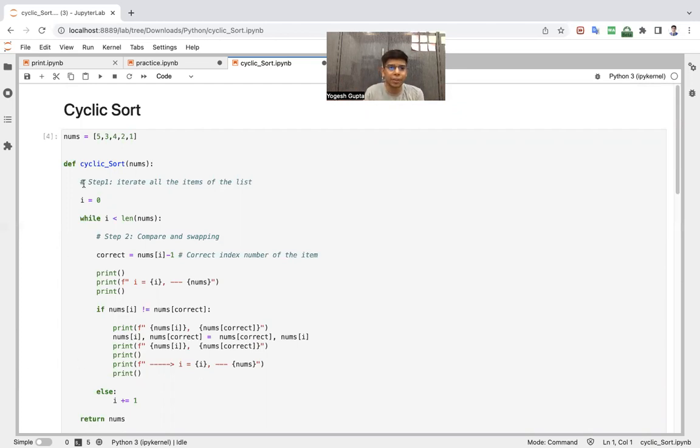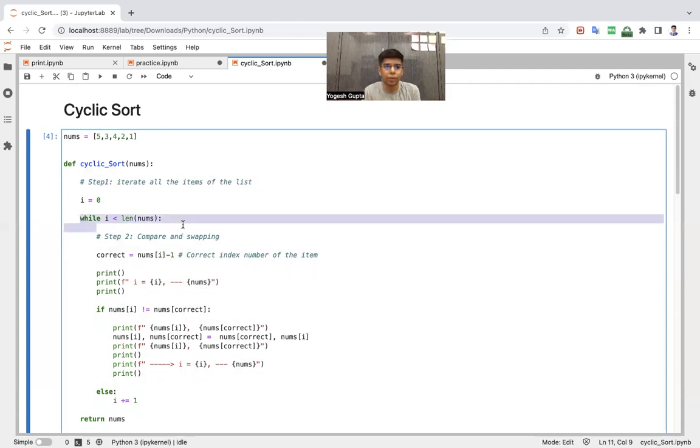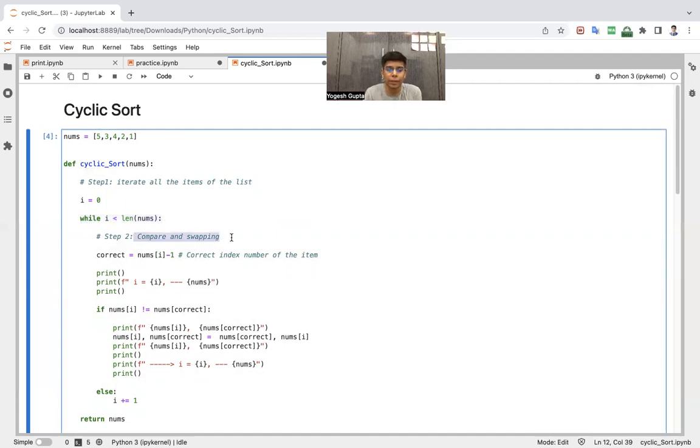Second is how to implement the cyclic sort. Our first step is to iterate all the items of the list from i equals to 0, meaning index number 0, to index number n minus 1. What is n minus 1? n is the length of the list, minus 1. Then we perform the while loop to iterate all the numbers, and then we compare: nums[i] is not equals to nums[correct].